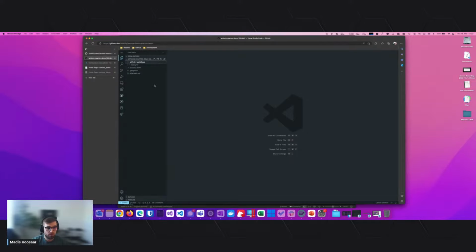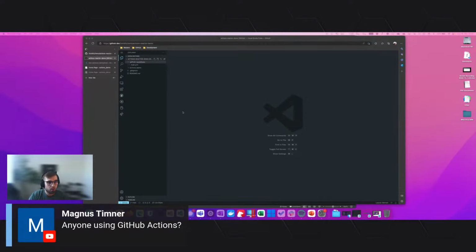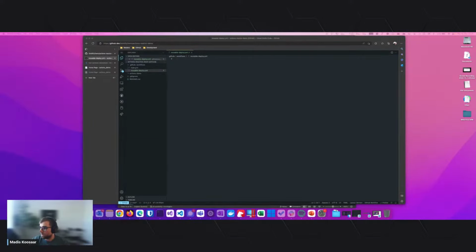So I can see the same context here that I had. For this, I need to create a new reusable workflow. Let me just copy that one so I don't misspell anything. So we need a new file, which will be called this one. And let me copy the context for that as well, and then I'll explain what it does.